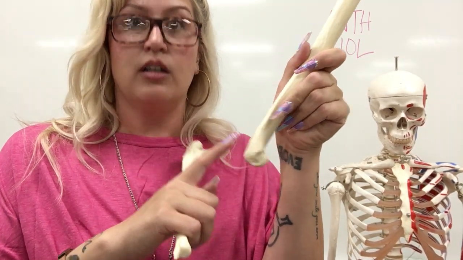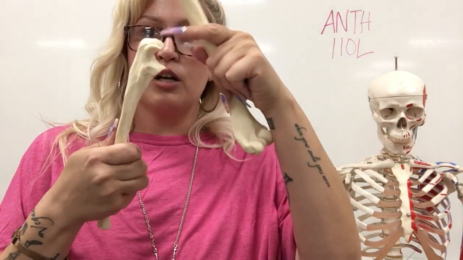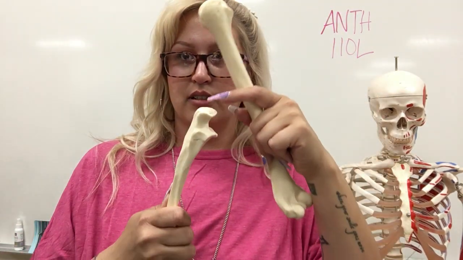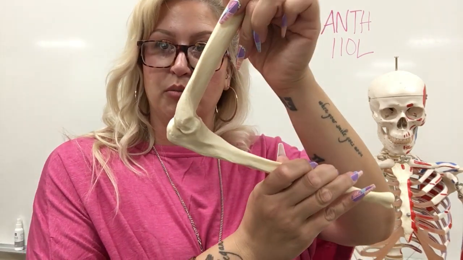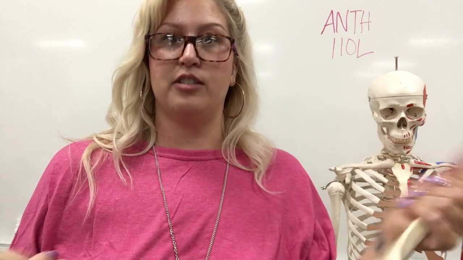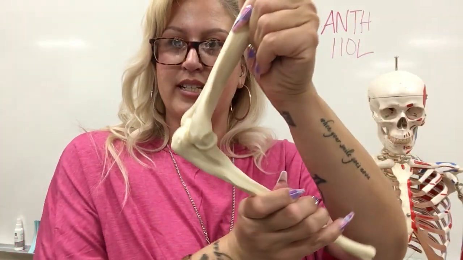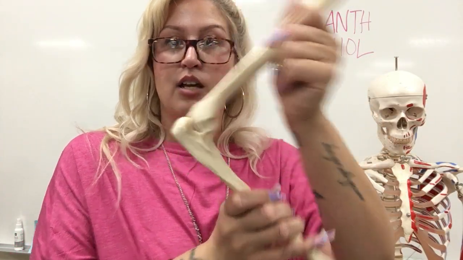So for the ulna, though, you will need to know the olecranon process. You might be thinking, wait, we just heard that term. Correct. On the humerus, we have the olecranon fossa. The olecranon process, right here, of the ulna, those two things go together to make your elbow. Actually the process itself is your actual elbow, but the elbow joint is the connection of those two things. Luckily, because they named it something similar, one is just the fossa, one is the process, this gives you a clue that those two things are connected.